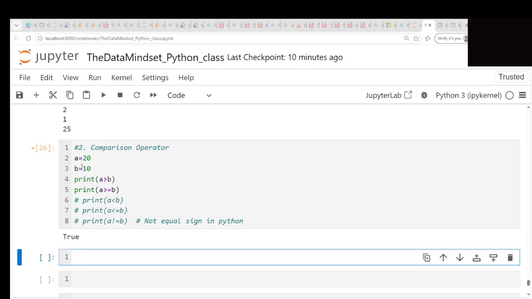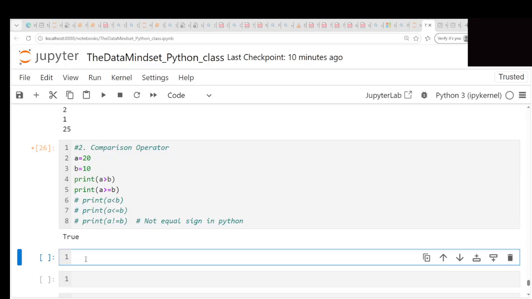So let's say A is 20 and B is 10. 20 greater than 10 is true. But when we write A equal to B, that means A is 20, B is 10, so A is going to be assigned to B, right? So the equal sign over here is a separation between greater than and equal to.